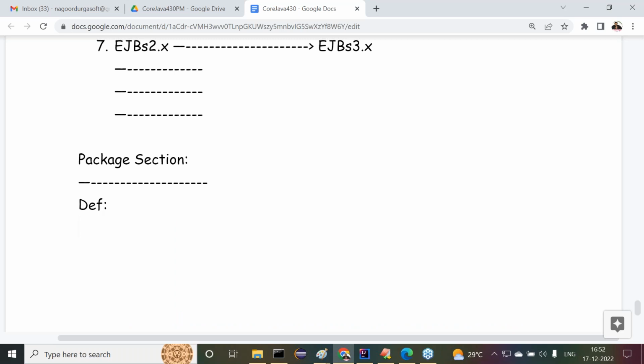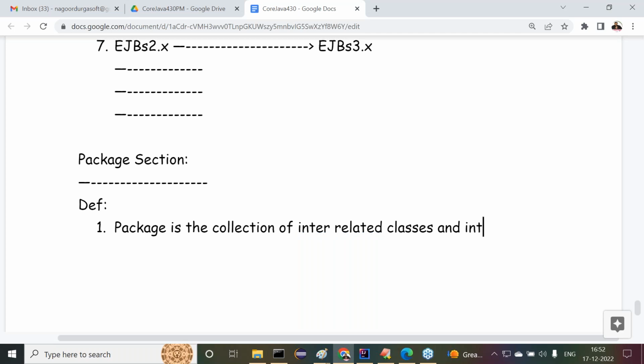First one: a package is a collection of interrelated classes and interfaces as a single unit. This is the meaning of package.